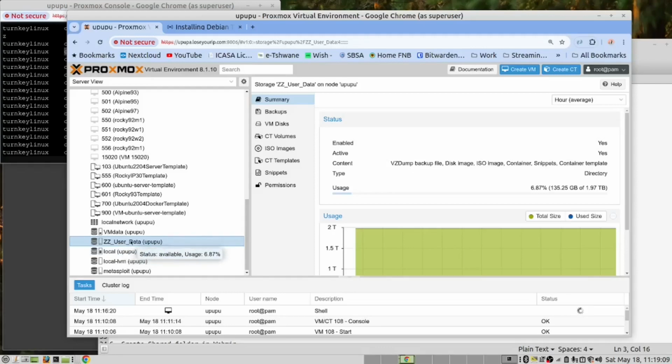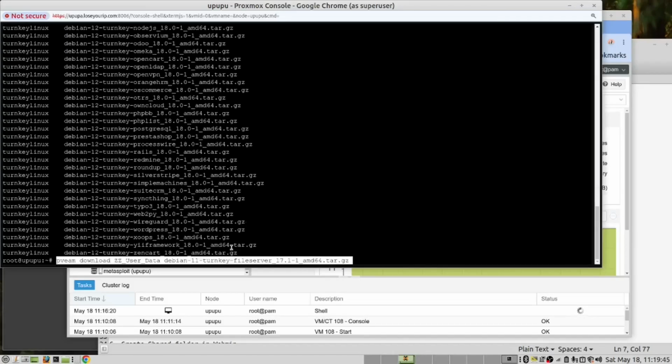The command that we are going to run, we will show you now. So this is the command we want. So here is the drive that we have chosen, the extra 2 terabyte drive we added to the server. So it will download this file into that. And we then just run this command. We were testing this, so we've already run this command.